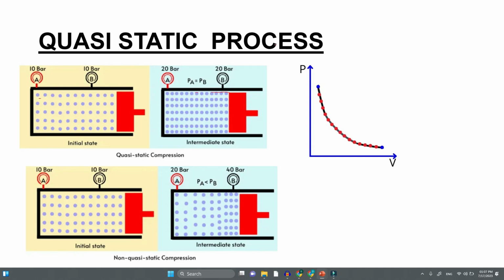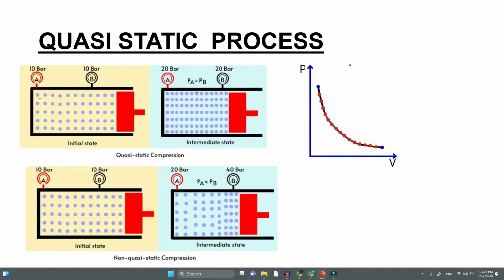When you are compressing in a quasi-static compression, the properties are the same throughout. We have already seen that only if the system is in equilibrium can you fix the state of the system. Otherwise you cannot fix the state. So here you cannot fix the state of a system through any intermediate state, because the pressure will be different throughout. It is not in mechanical equilibrium. There is a lack of mechanical equilibrium, so you cannot fix the state of the system.